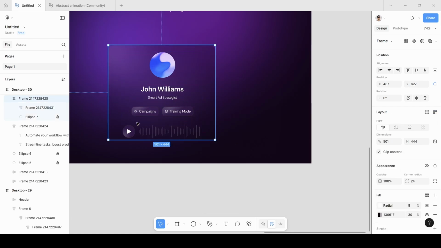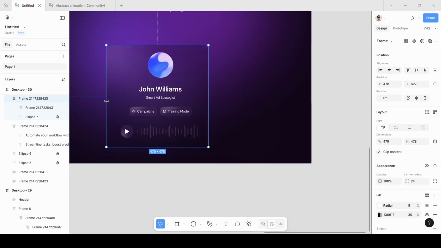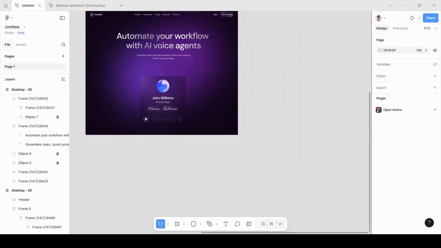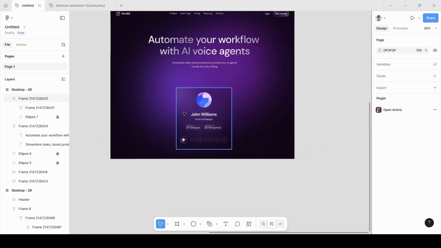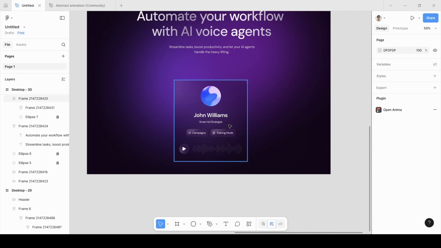Yeah, it looks good now. So we can reduce the width as well. How you can do is you can click Control key, and then if you do that, it will be okay. I think it looks like the card we created here. Okay, so our card is ready.